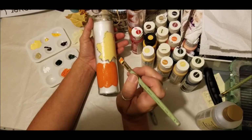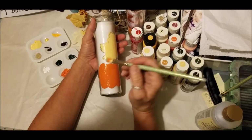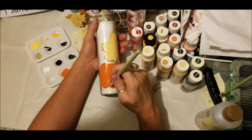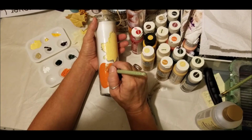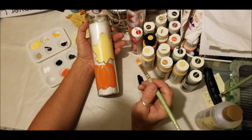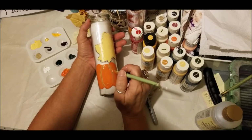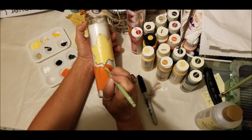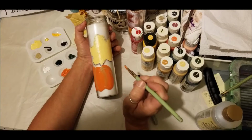Now remember, our first oval, you have to bear that first oval in mind. Where did it hit? Now you can come down and you're on the flat of the brush, or you can go up. I am going to attempt to come down, and I'm going to do the same thing over here. I'm not concerned with how straight it is, how deep it is, none of that. Don't sweat it.